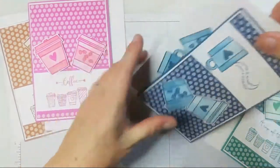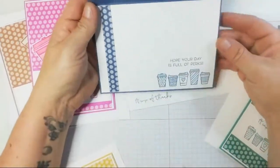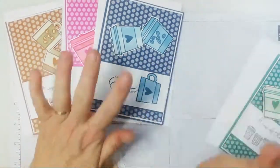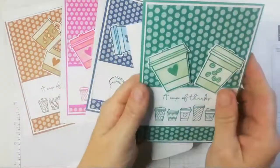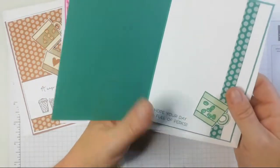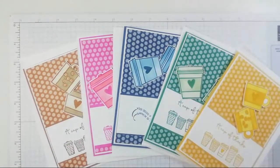Then we made one with the lovely decorated envelope. This is a horizontal card. That's gorgeous as well. Now, I'm not blowing my own trumpet here. It's the products that make this crafting journey so much easier. I think you'll agree. Oh, thank you, everyone. They're so kind. This is a Just Jade one, using Soft Sea Foam for the in-colouring. And then we had the bumblebee. And that is it. There's seven folks watching.